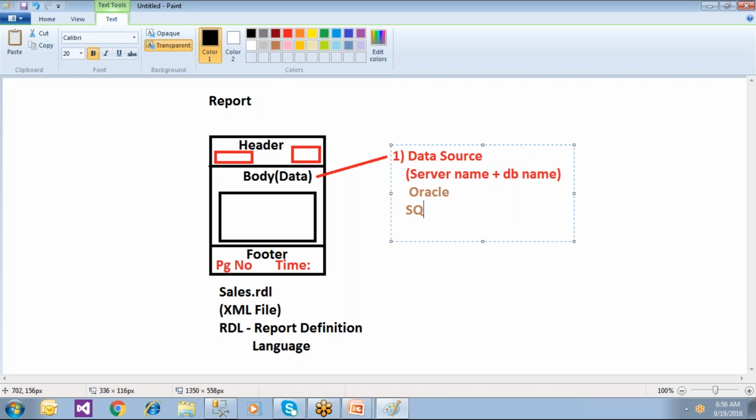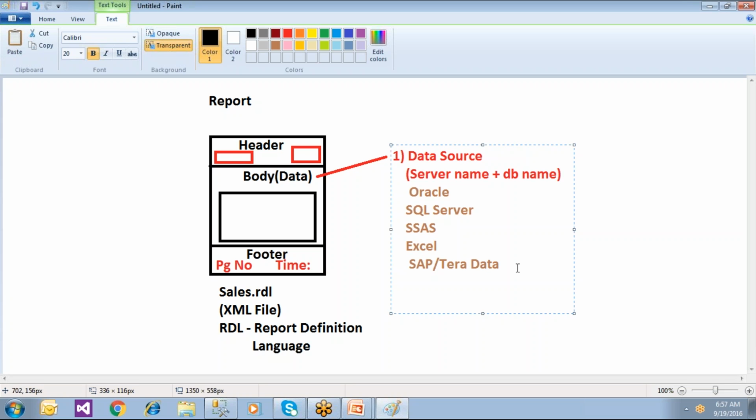Data may be from SQL Server, or from SSAS, that is Analysis Services, or from Excel sheets, or from SAP, or from Teradata. So any application you have, wherever the data is, you should be able to get the data from there.